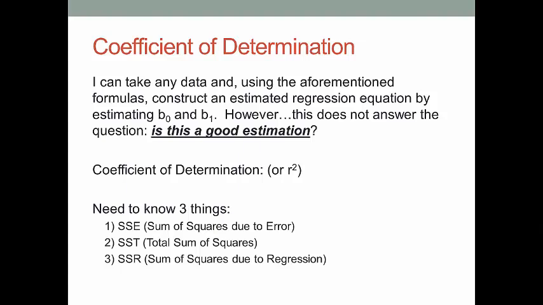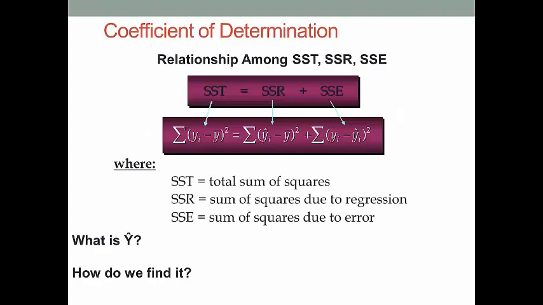So to do this, we need to know 3 things: the sum of squares due to error, what's called SSE, total sum of squares, SST, and then SSR, sum of squares due to regression. When we do this in Excel, obviously Excel will do this for you, but I simply want to go through the mechanics of what we're looking at. So here are the formulas for each of these, but notice that our SSR, sum of squares due to regression, the amount that is explained, and our SSE, sum of squares due to error, the amount that's not explained, when you add those two together, we get the total sum of squares.